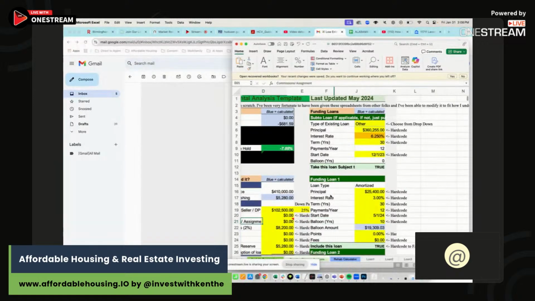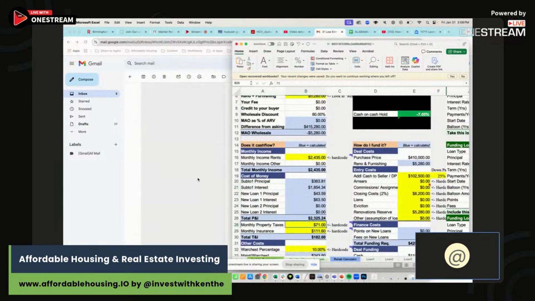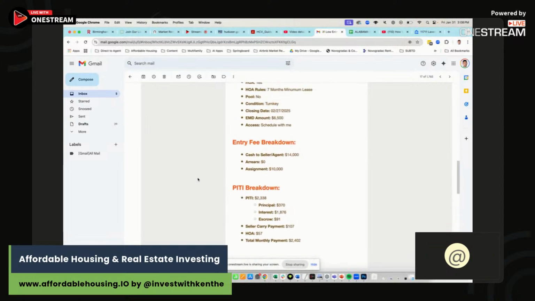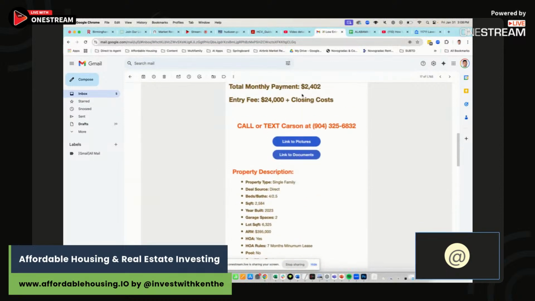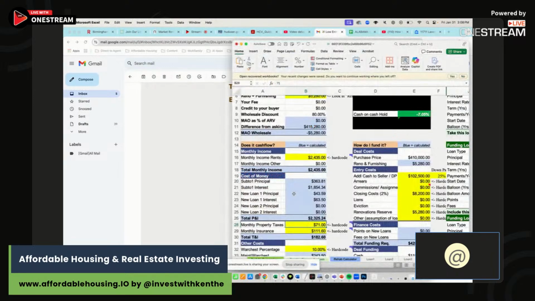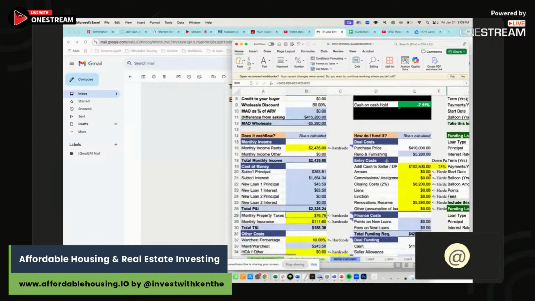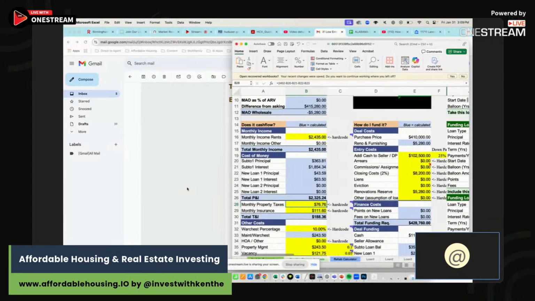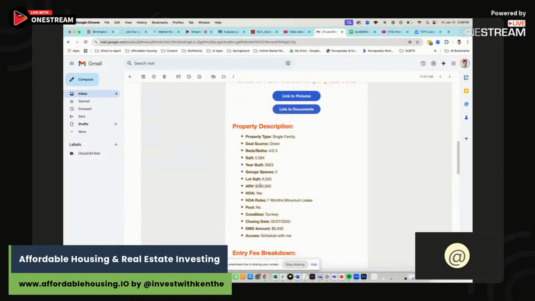Great. So now that I got my total payment amount number, I'm going to go to the disclosed amount of the monthly PITI of 2402 right here. So I'm going to go to B28, 2402 minus the principal and the interest portion of my subject to loan and the principal and interest portion of my second loan. It says that right here, the monthly payment is $76.